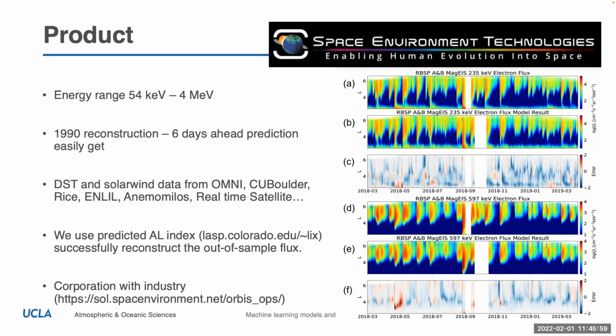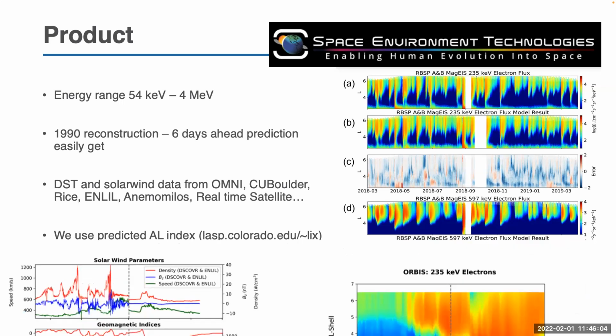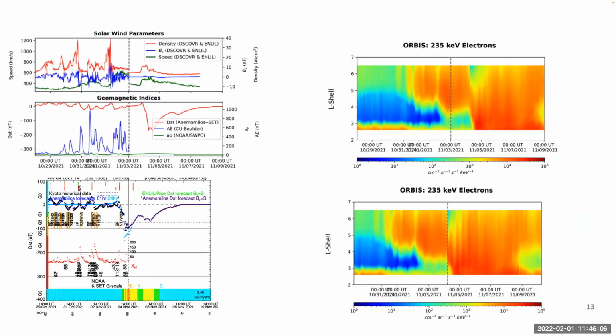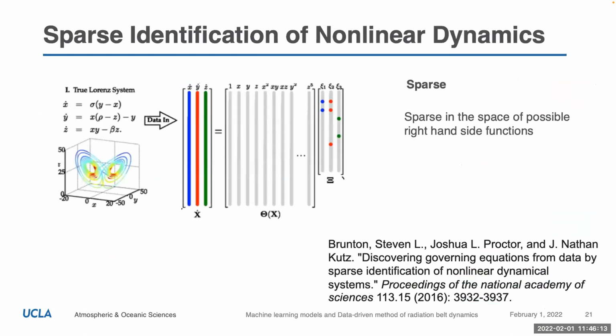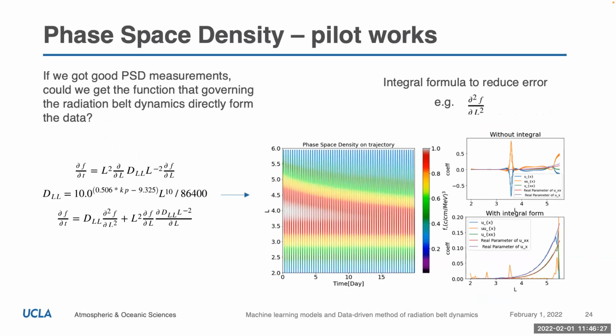To follow up on that question for the second half of your talk, it's my understanding that you need to predefine which combinations of variables you're going to allow the system to try and give weights to, right? So how difficult would it be to create an analytic function that could capture something such as energy-dependent loss through precipitation and those kinds of things? Is that difficult to do?